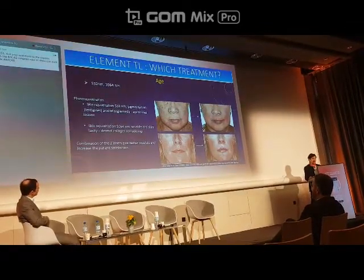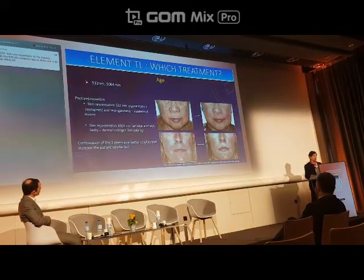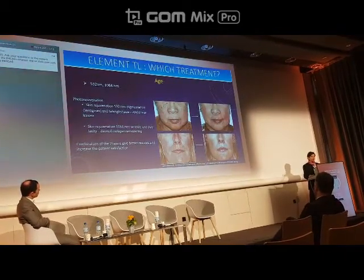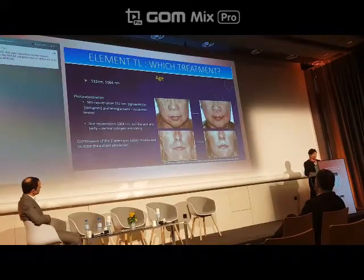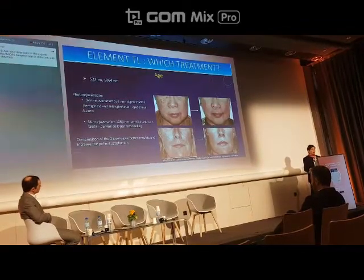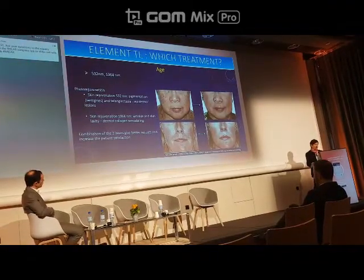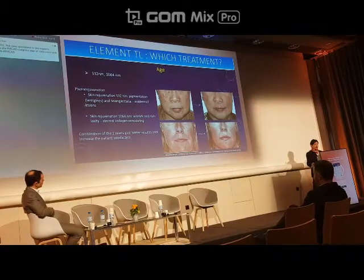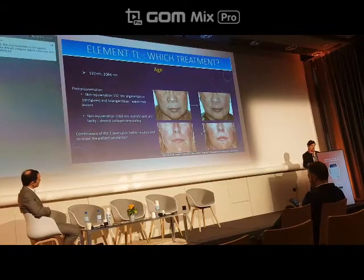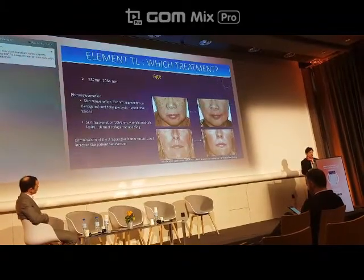And to treat aging, to do photorejuvenation, you can treat epidermal lesions with a 532 nanometer laser to treat pigmentation and telangiectasia, and after you can use 1064 nanometers to treat wrinkles and skin laxity and to do dermal collagen remodeling. Combination of the two lasers gives better results and increases patient satisfaction. You have two examples of patients treated with a combination of the two lasers, and it's non-invasive.